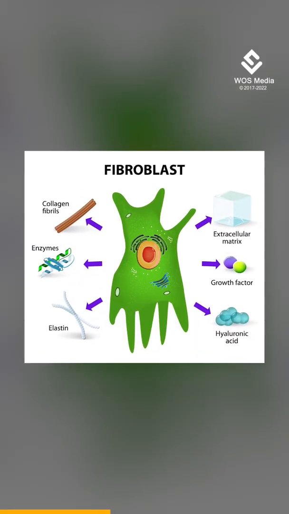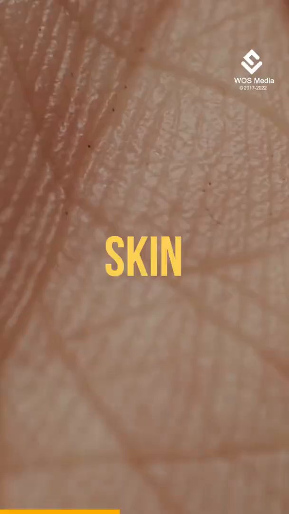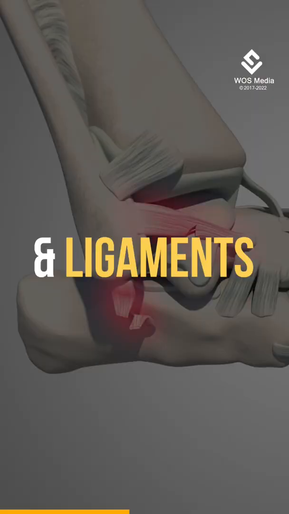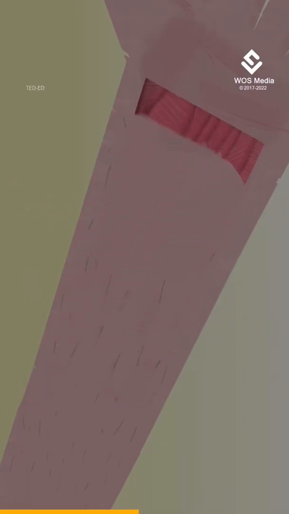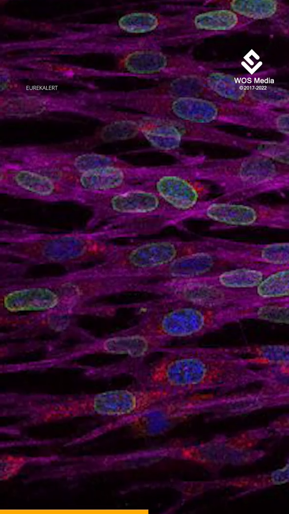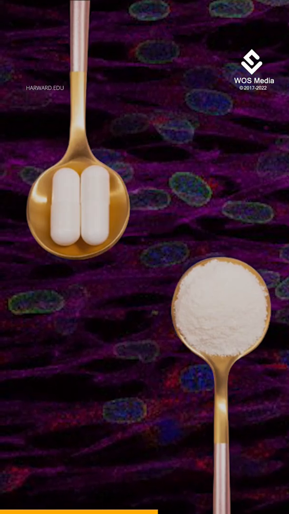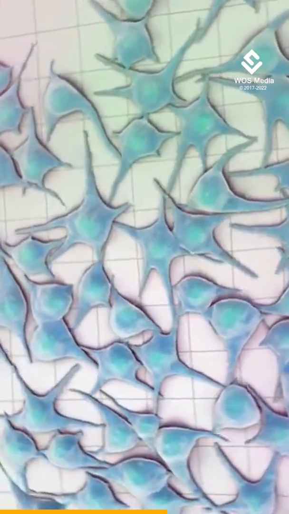Fibroblasts produce collagen, a molecule found in bones, skin, tendons, and ligaments, helping provide structure to tissues and heal wounds. The rejuvenated fibroblasts produce more collagen proteins compared to cells that did not undergo the reprogramming process.